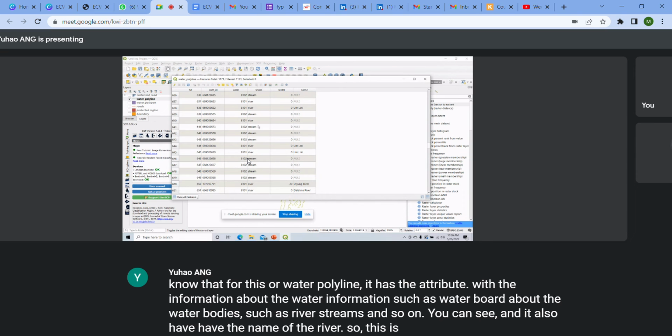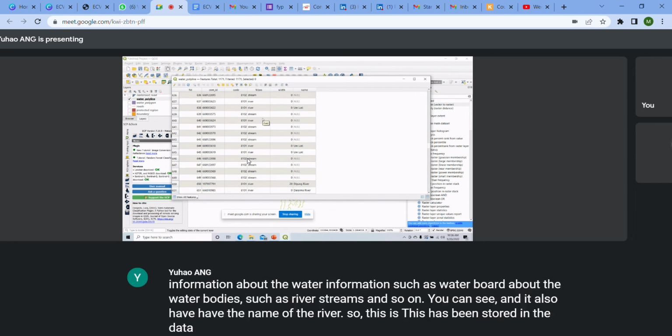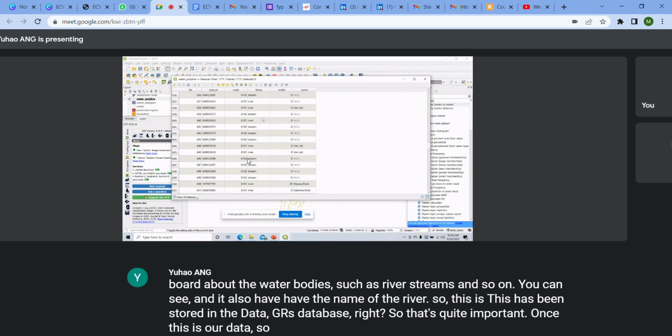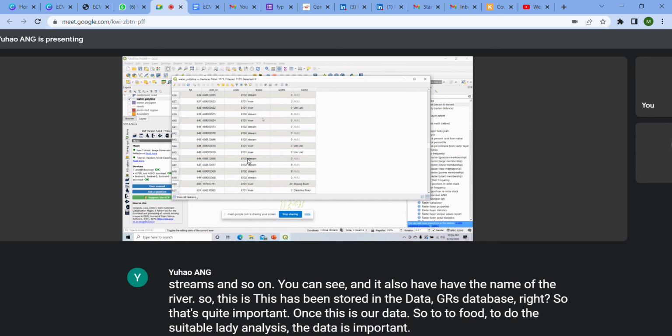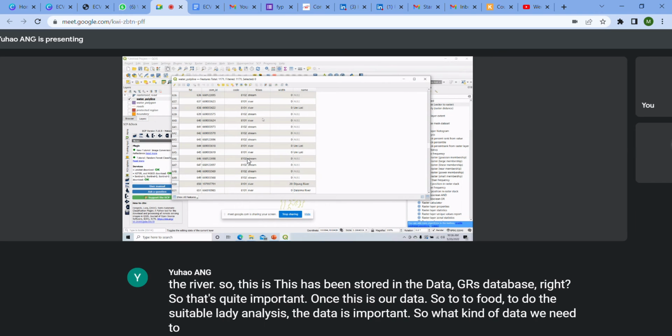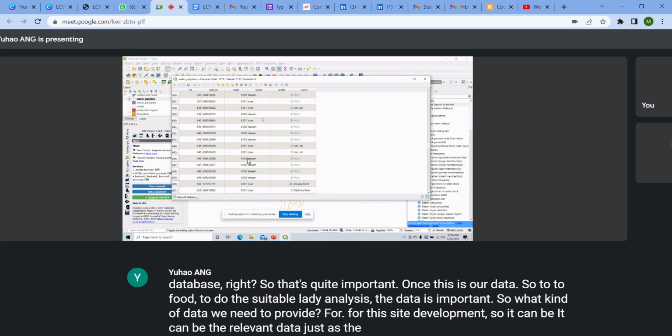So this has been stored in the GIS database, right? So that is quite important. Once this is our data, to do the suitability analysis, the data is important. So what kind of data do we need to provide for this site development? It can be the relevant data, such as the water bodies, protected region, and other factors as well.